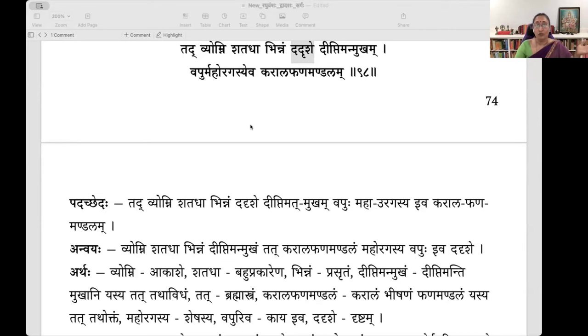heads actually. So maha uragasya, let's take a huge serpent which can have many heads but just one body. So this astram was also like that, looking like that in the sky as it split, and it had blazing front portions on it. So deeptimat mukham shatadha bhinnam tat astram, that arrow looked like mahoragasya vapuhu iva dadrishe.